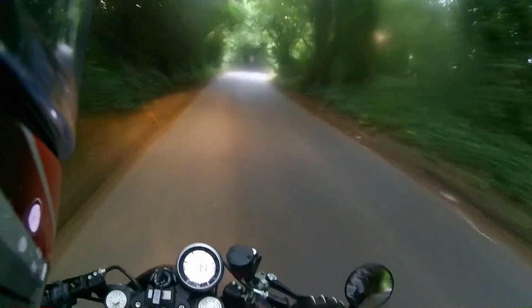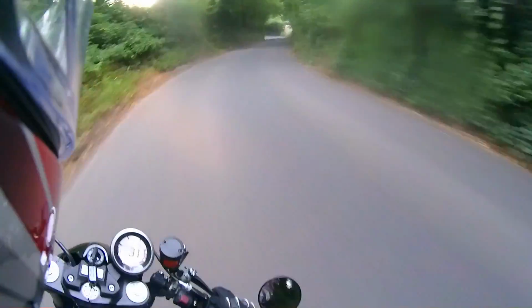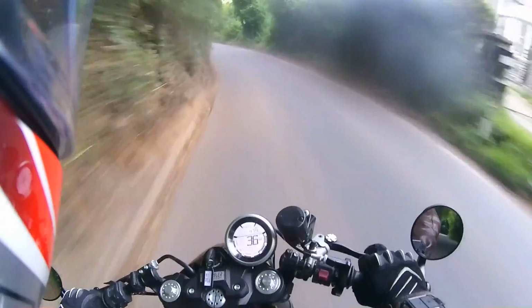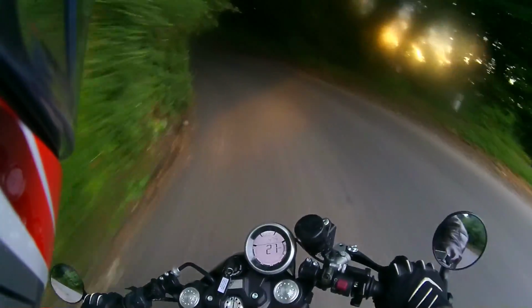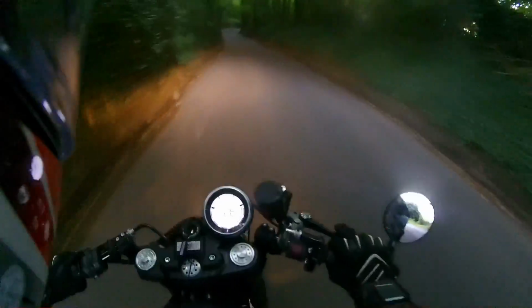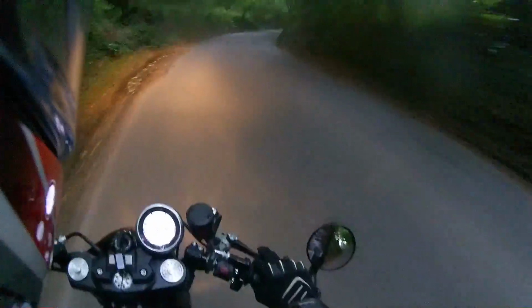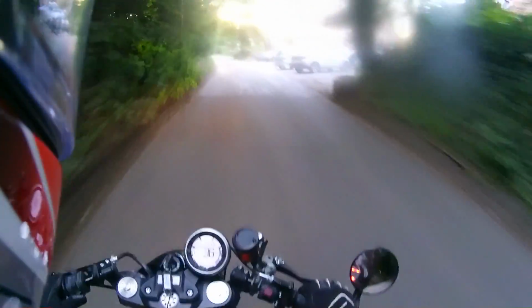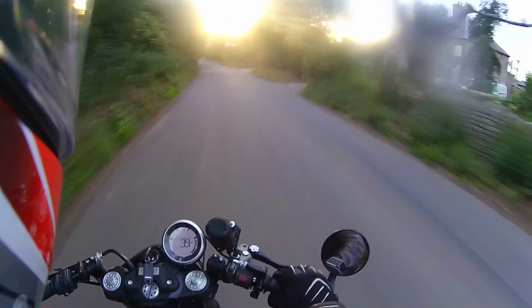ABS does cut in a few times. I've had it a few times where the ABS has cut in quite violently under hard braking on the front. So if I'm braking really hard to go into a corner and the road surface is a little bit bumpy, the ABS just doesn't really like it and goes, oh no, you're going to lock the front tyre, and then just decides to kick in, and it's really disconcerting because you get this kind of lurch forward when it kicks in. To be honest, it's not really a criticism of this bike, because every bike I've ridden with ABS kind of does it. But it's why I don't like ABS.